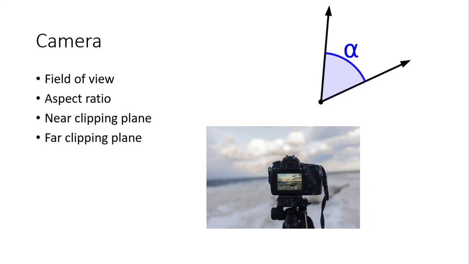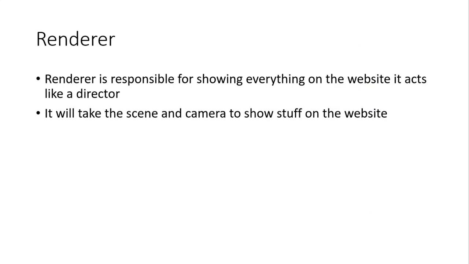And the next thing, the very most important thing that we will be needing is a renderer. The renderer is responsible for showing everything on the website. It acts like a director. We have the scene and we have a camera. So what the renderer will do is take the scene and camera together and render it on the screen of your mobile or your machine or your computer or PC, anything. All right, so that is what the renderer is responsible for.